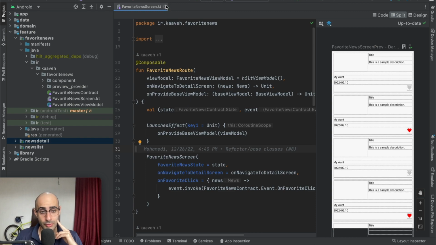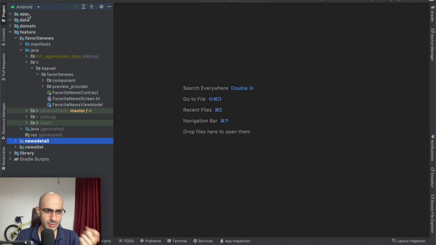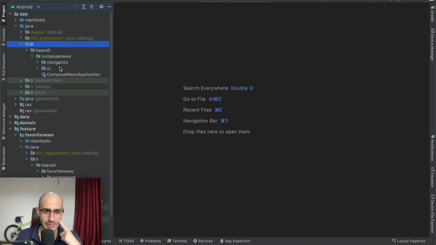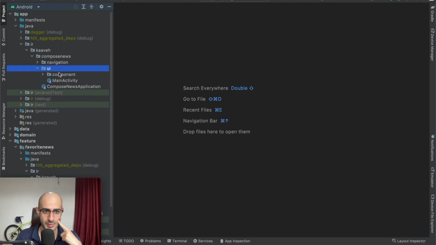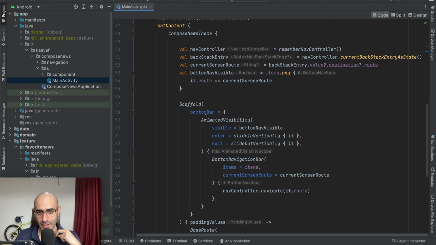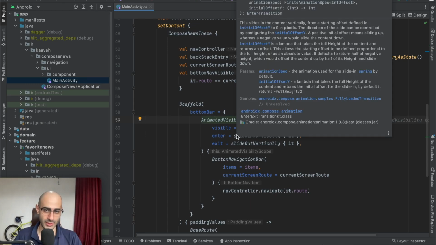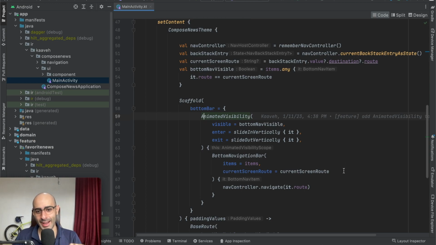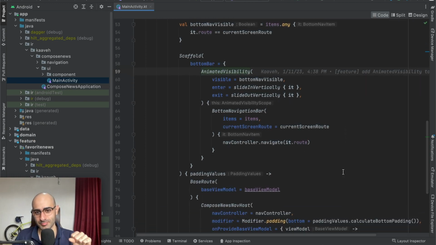So for handling the navigation stuff, first of all, we must look into the main activity. As you can see, I have a bottom navigation bar, and beside that I have navigation between screens.